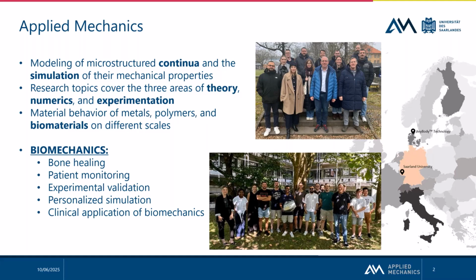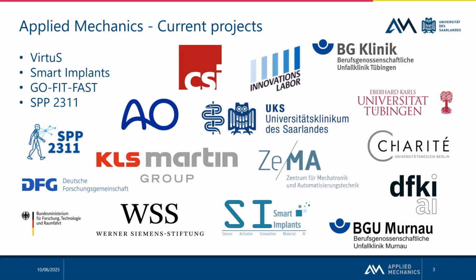In the biomechanics field, we are investigating bone healing, patient monitoring, experimentation, experimental validation, personalized simulation, and also clinical application. Our main current projects in the biomechanics field are the Virtuos project, smart implants, Go Fit Fast, and also an SPP project. As you can see, we have quite a lot of partners at the moment. We are quite happy to work together with them and also with their help to set up our current simulations. We start now with a short introduction to the topic.